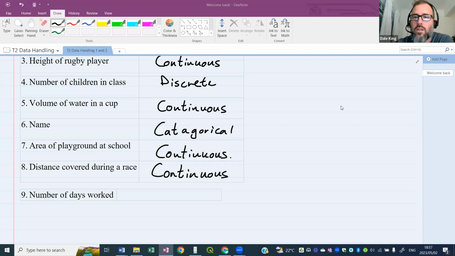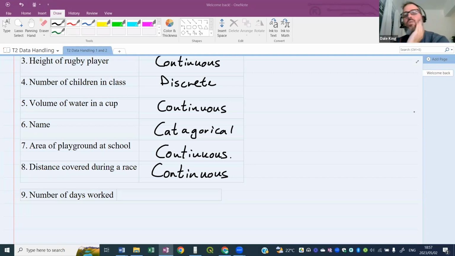Abigail, did you get discrete? Yes, sir. I would say it could be either or, because one person can say this person ran 1 kilometer, and then another person can say that no, she ran 1 kilometer and it has decimals in it. So it could be one or the other. Yes. Now you have an argument there. You do have a point.